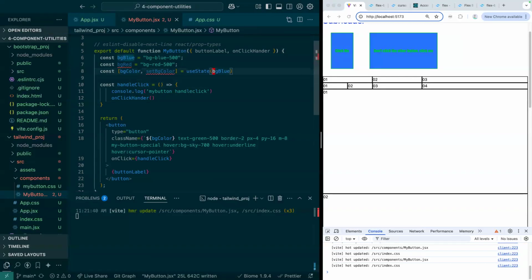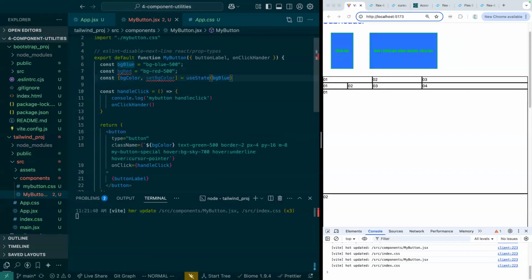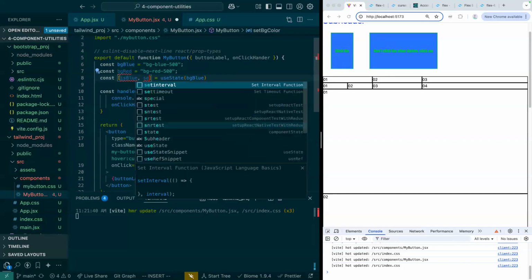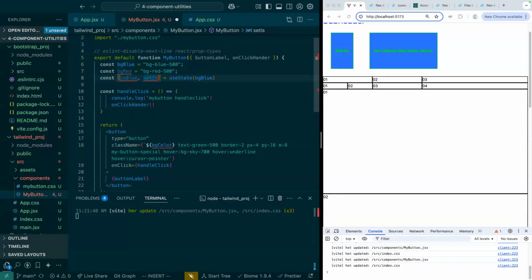And there's a couple different ways to implement this. You don't necessarily have to use state, but this is a good way to do it. In fact, I think I'm going to do this a little bit differently. We're going to call this isBlue, setIsBlue, and we'll set it to true.